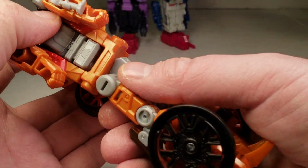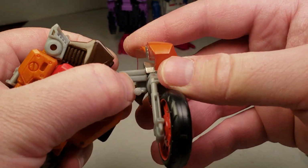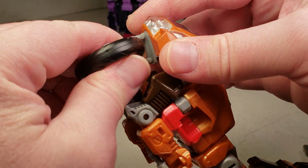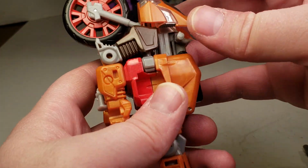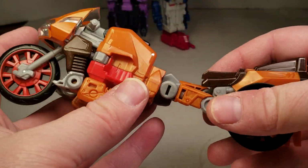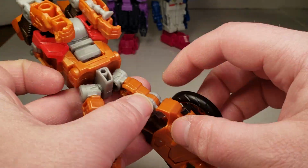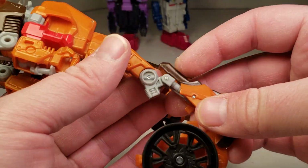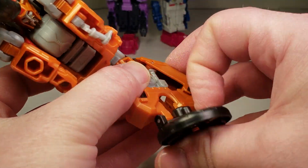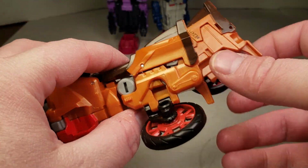Pretty simple. Rotate the waist 180. Next, we're going to swivel this 180 like that, and then you want to make sure that it's facing on the outside. So when you lock these tabs into these holes right there, just like that. Now, once you have this waist swiveled 180, like I said, you can do the whole Combiner Wars thing, which is really simple. You just open this up, bring these up, flip these down, and then reattach. Same thing on the other side.